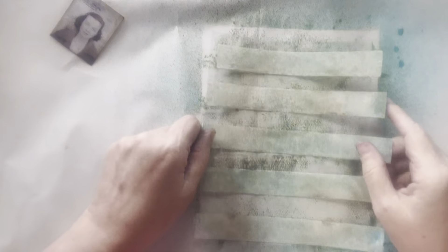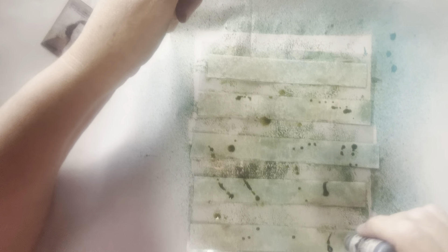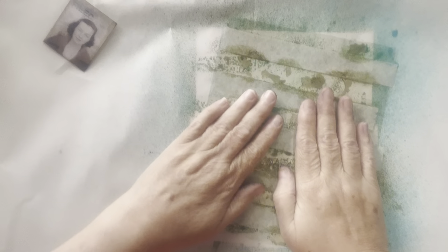I was thinking about dropping a couple of drops of alcohol inks. I don't know how that'll go, so I'll give it a bash — I don't know if it'll make it much different or not, just something a bit different. Now like you see, I'll let it run a bit, and then I turn it over and just wipe it on the paper.